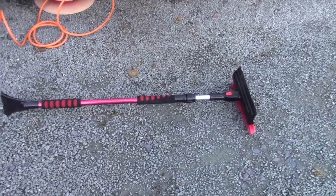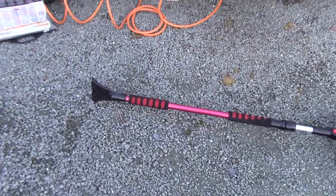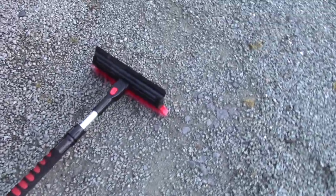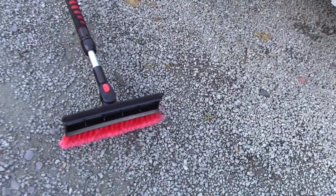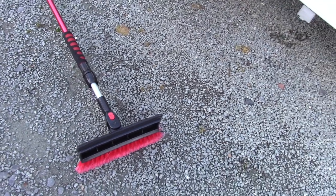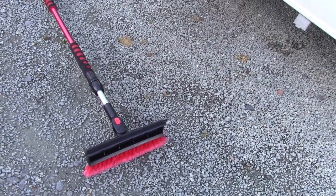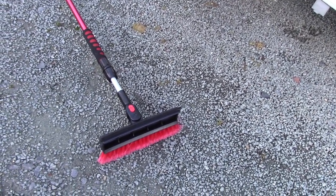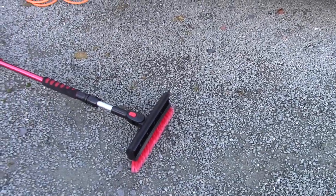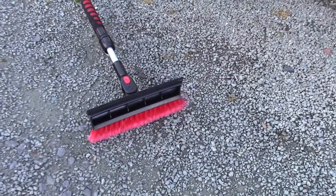And the other thing I always bring with me is this ice scraper. So it's a traditional ice scraper at this end, mounted on a telescopic pole, goes to about 2.5 metres, and on the other end it has a brush and a squeegee, and that allows me to clear all of the snow off the top of the van before I set off on a journey. And I find it also useful for digging out the front wheels as well, because it acts a bit like a shovel with it having that curved bit at the front.